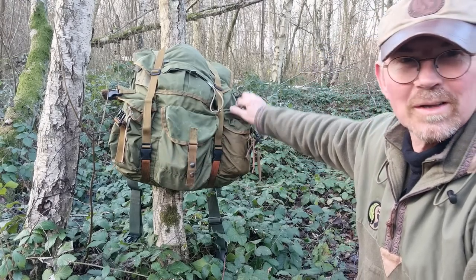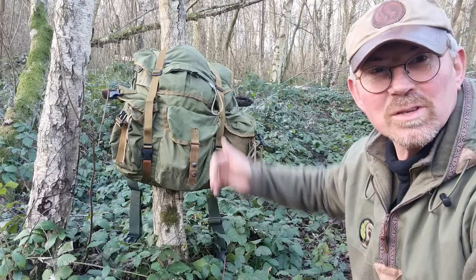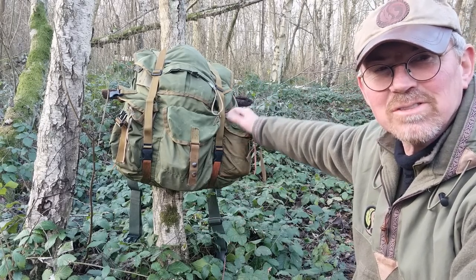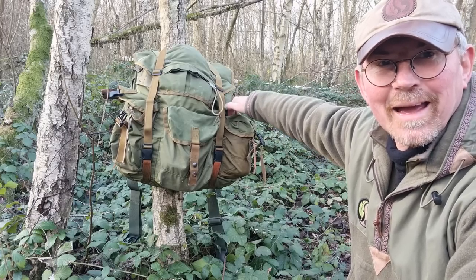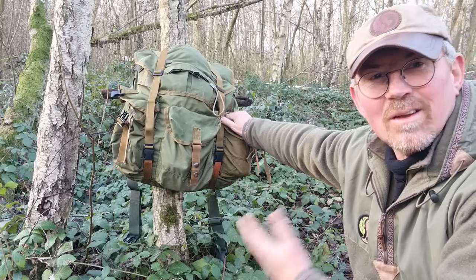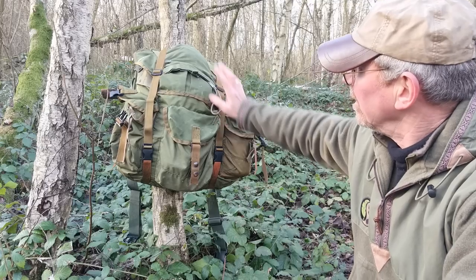These two have a sleeve running down the back, and they have little attachment points at the top, so you can attach stuff to the outside. Things like you could drop a small axe or something down the back of the pocket, so it's on the outside of your pack, but it's still stored securely.